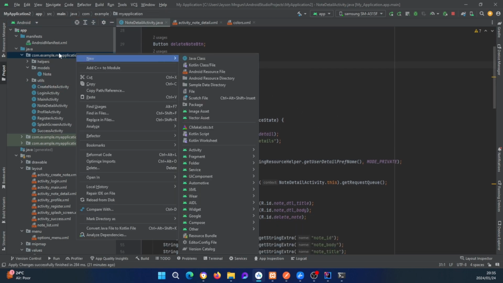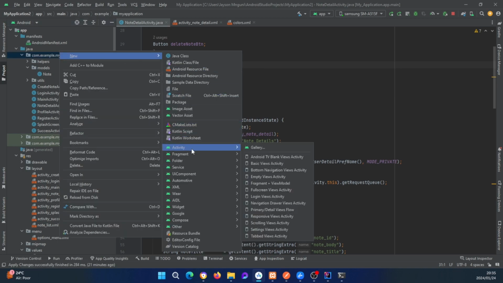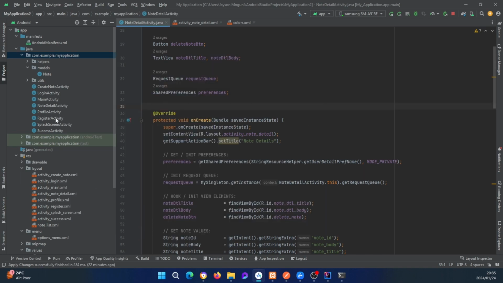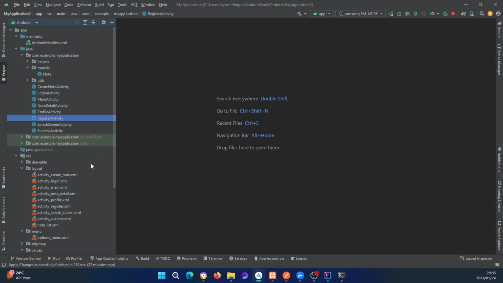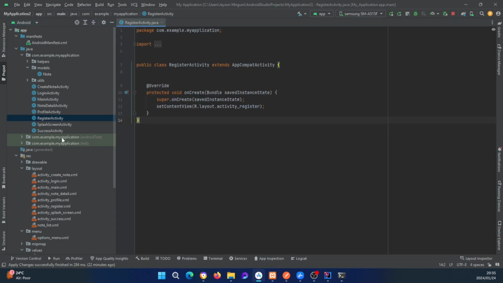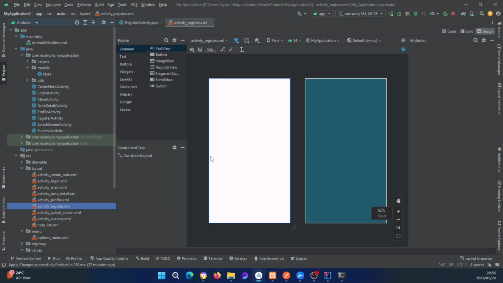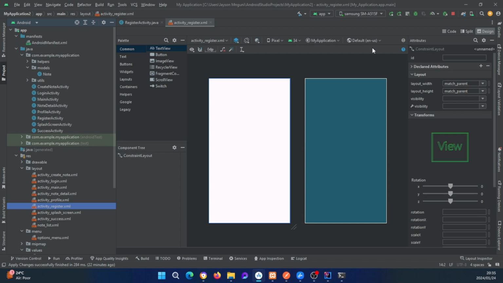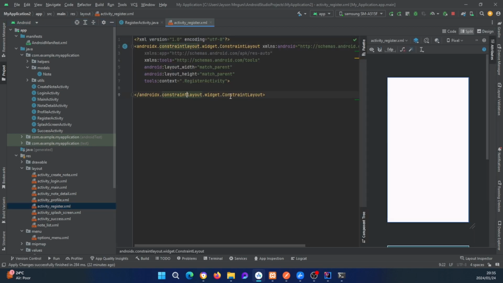So I'm going to click on the project folder here, and then I'm going to create... did I create the register activity? Actually, I did. Here it is. All right, let me close these. So, register activity and layout. So far it has nothing within it. Let me split this.